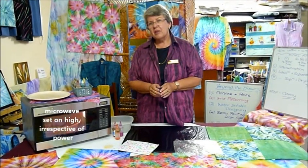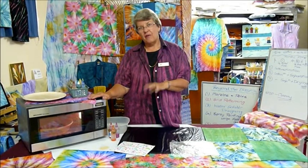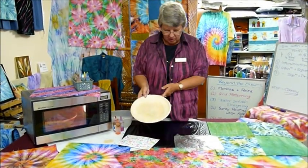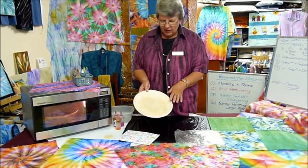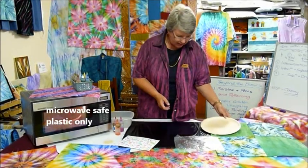We need to remember that liquid radiance is totally non-toxic and non-polluting. We can use the same microwave for cooking our fabrics as we can for cooking our food. And equally important, the same microwave vessels for our fabrics as well as our food, Pyrex or whatever you've got in the kitchen. I do have certain vessels that I like to use because the plastic vessels will get a bit stained and you can clean those off really easily.